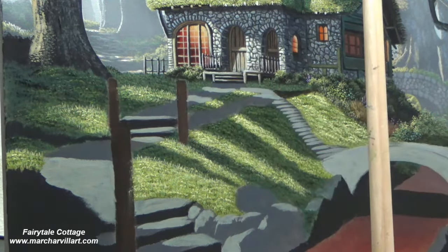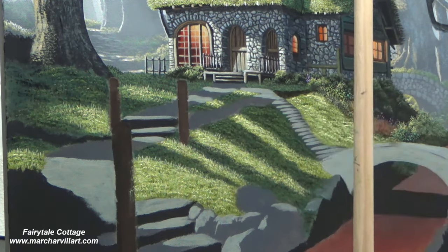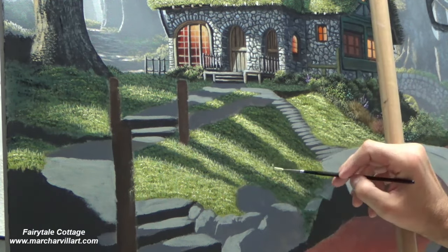And I can just pick and choose, jumping around, bouncing around. I don't need to cover everything. Most of the work is done for me, but I do want to create some individual clumps of these blades of grass, and I'm going in all different directions.